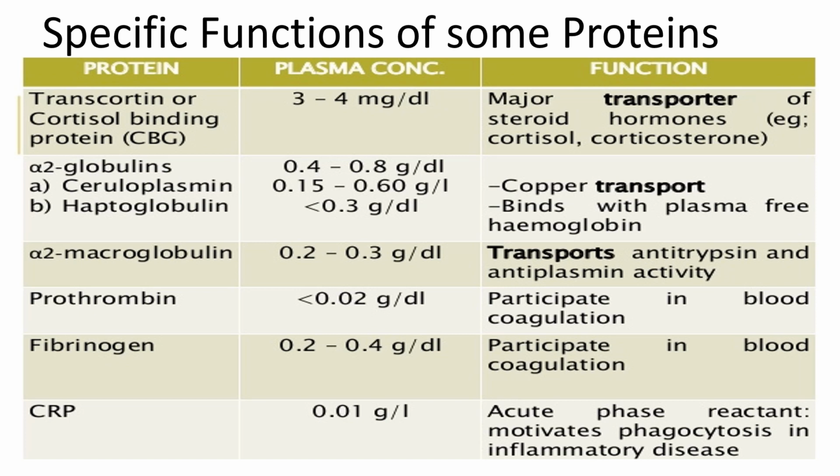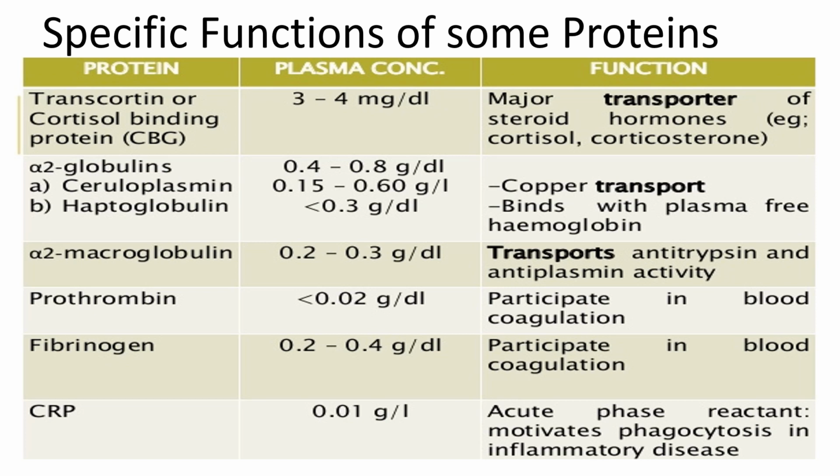Now, as far as you people are concerned, you should know what the total plasma protein concentration is. It is 6 to 8 grams per deciliter. Out of this 6 to 8 grams per deciliter, 3.5 to 5.5 is the albumin. Remaining are the globulins and other clotting factors. So you are not supposed to remember the plasma concentration of transcortin or ceruloplasmin or haptoglobin, just the total plasma protein concentration, the albumin concentration, and the globulin fraction, how much it is.